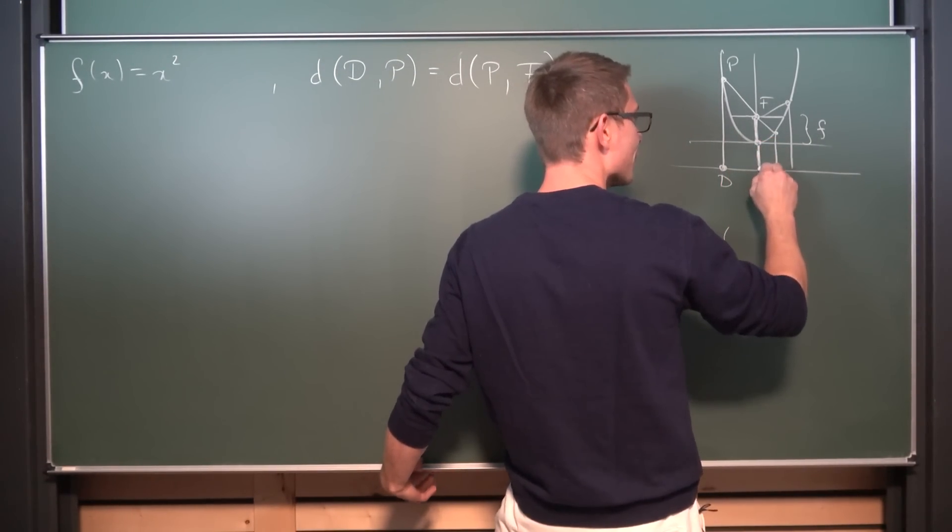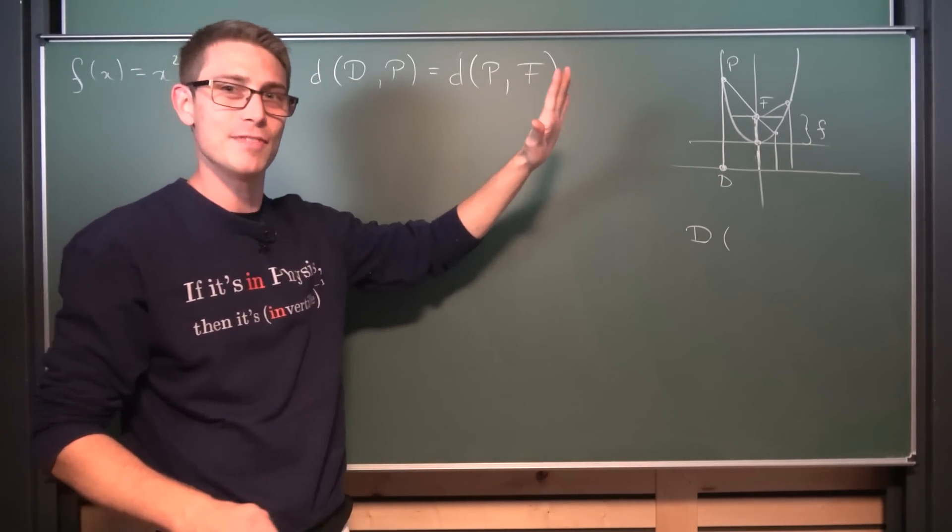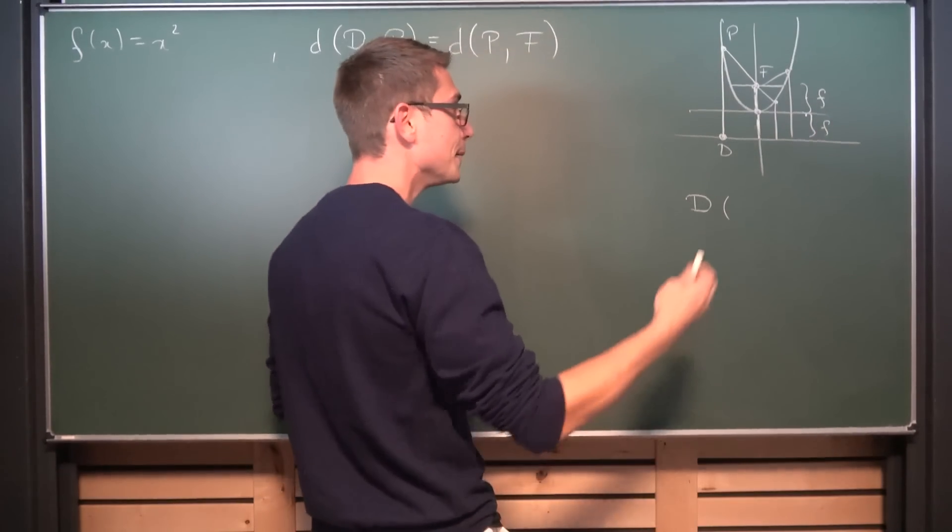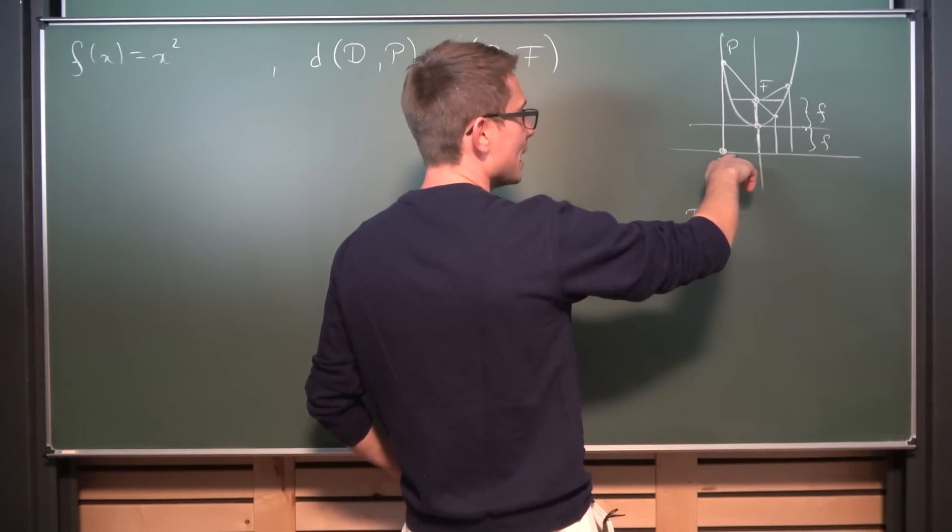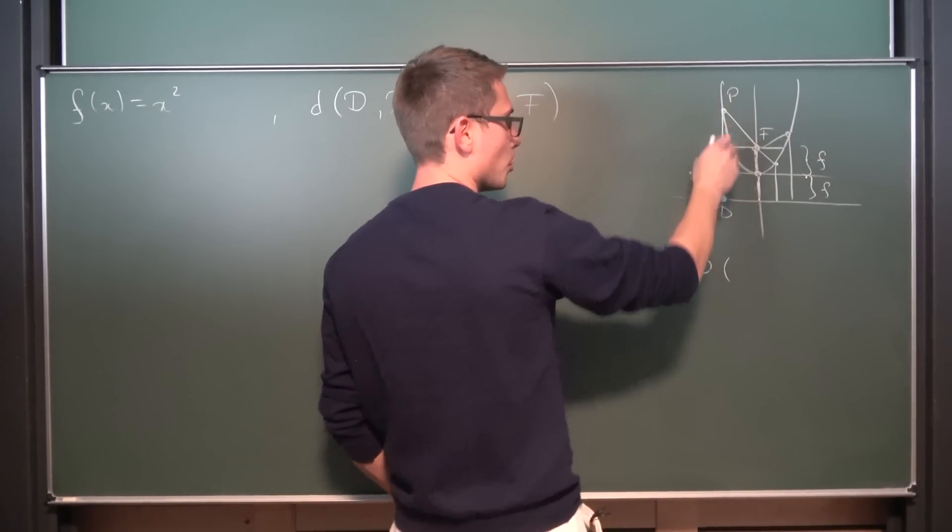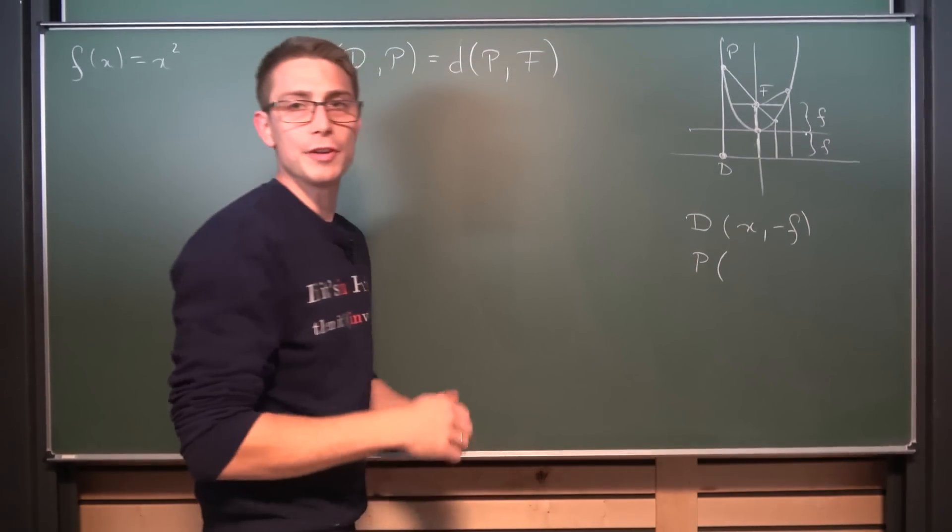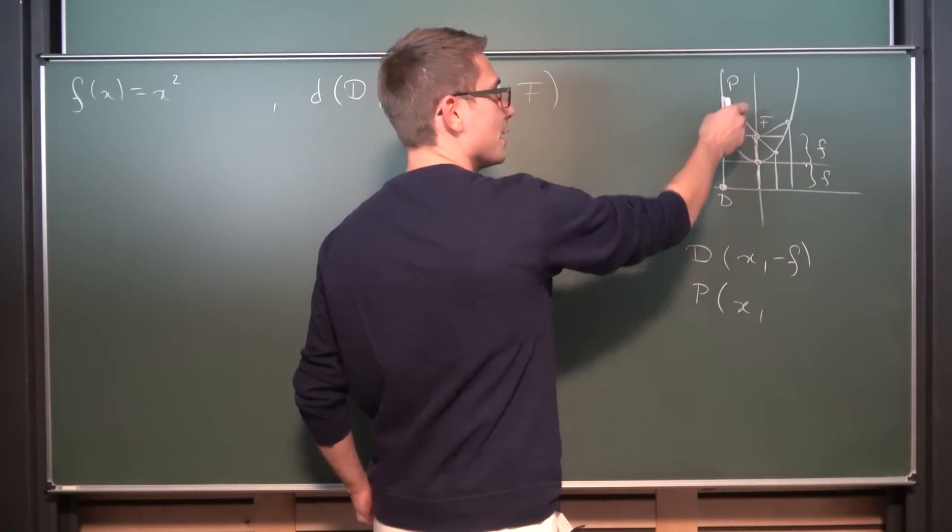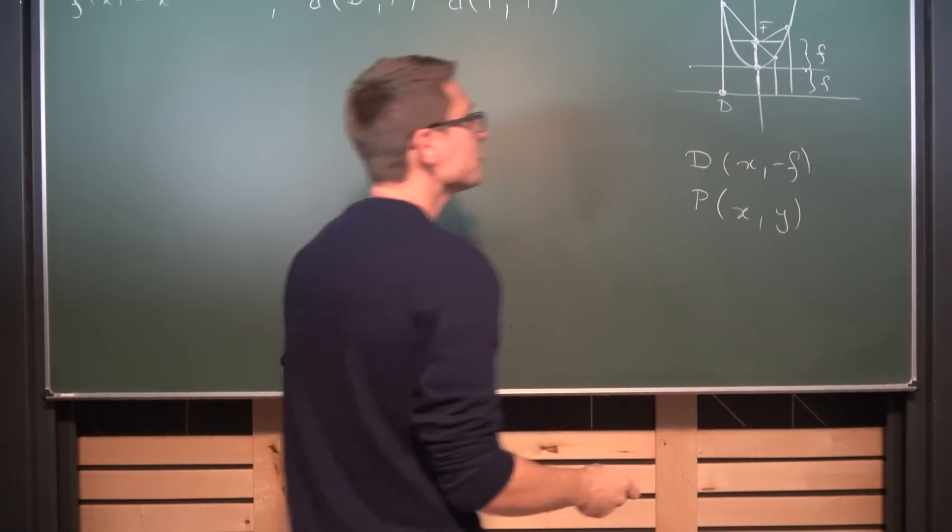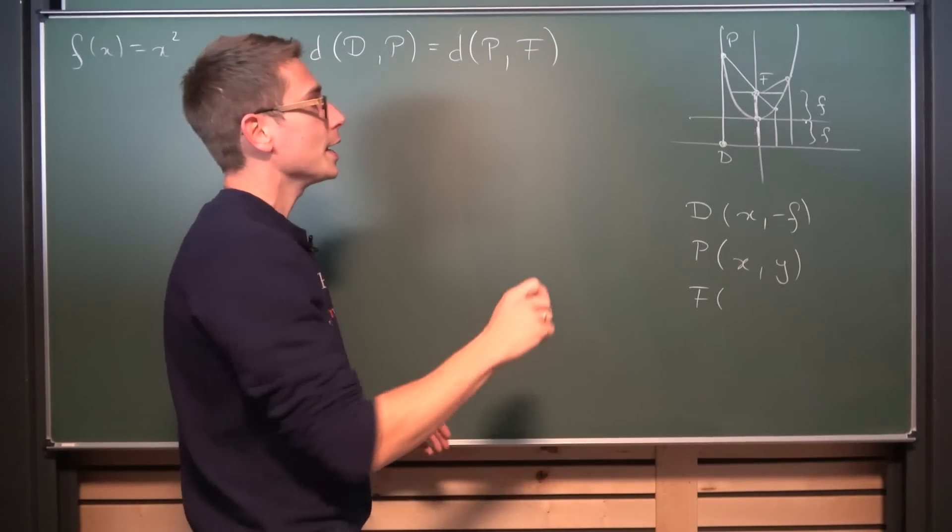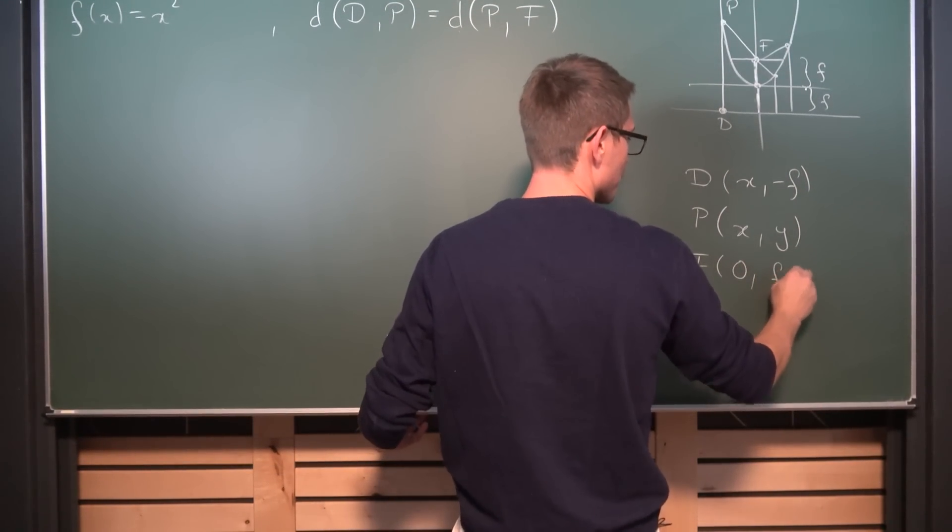Now by definition, it's only a parabola if this point right here which lies on the parabola in the origin is equally far away from the focus and the directrix. The y coordinate is at negative f, obviously, because those two distances must be equally far away. This right here is also f. Meaning our point on the directrix is lying exactly at an x coordinate which corresponds to our P and also negative f. Now our point P is going to have an x and a y coordinate where our y coordinate is basically just x plugged into f of x squared, but I'm simply going to call it y. And our focus F, for now, is going to lie on the y-axis, so x being equal to zero and f away from the origin by definition, the focal length.